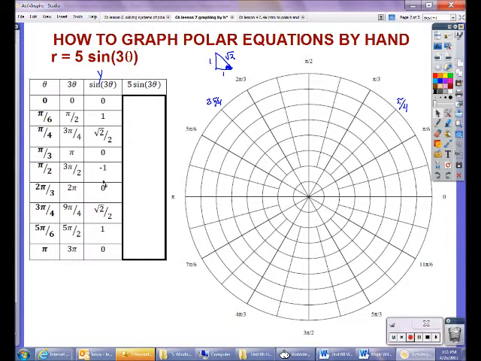One of the things I want you to remember is that this was negative 1, not just 1, because at 3 pi over 2, you're going down 1 for sine. And then 5 pi over 2, when we get here, we've gone beyond a full rotation. So remember 9 pi over 4: that's pi over 4, 1, 2, 3, 4, 5, 6, 7, 8 pi over 4s, and then another to get to 9 pi over 4. 5 pi over 2 is 5 quarters. So you get right back to pi over 2.